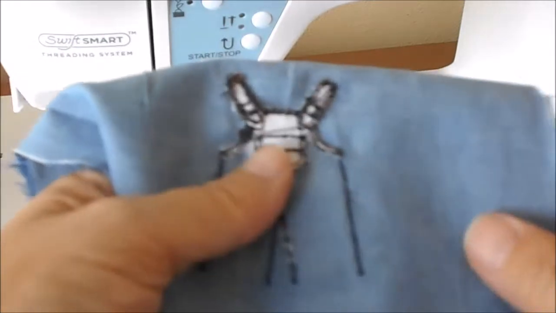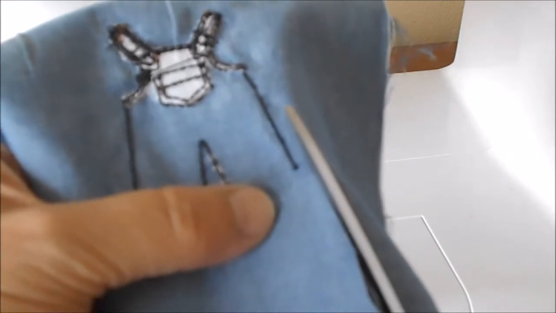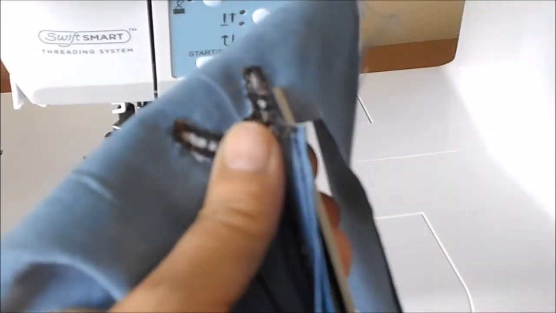After you've let it dry, you can cut it out. I leave about an eighth of an inch seam allowance when I cut this out. When I get really close to the arm holes and around the neck, I'm going to cut really close to the stitching, but at the shoulders I'll leave an eighth of an inch seam allowance.